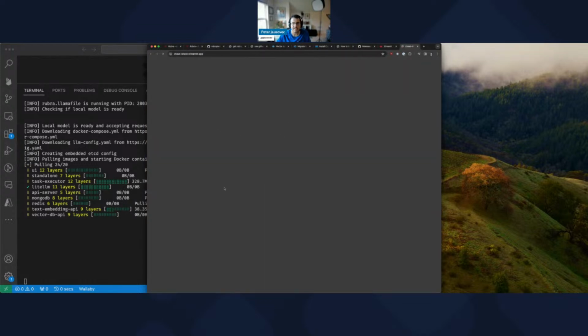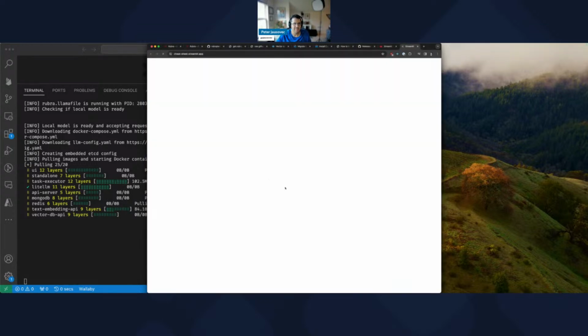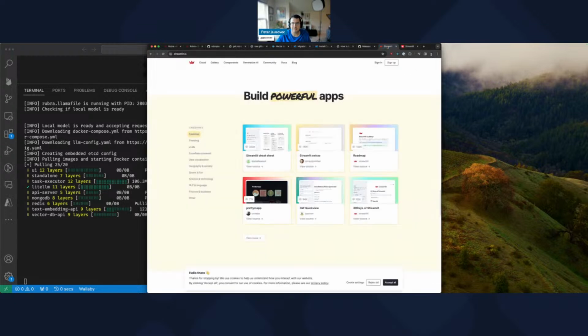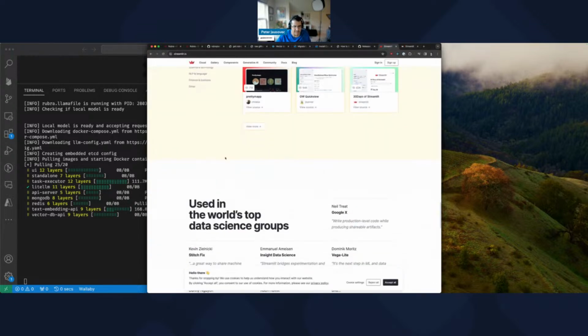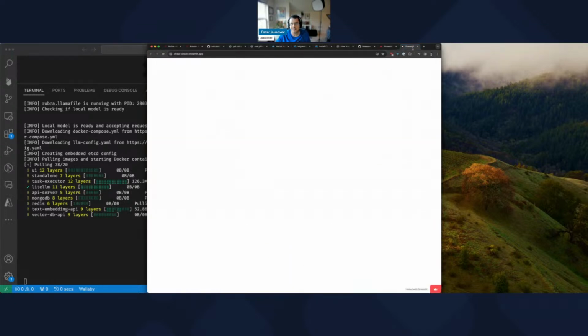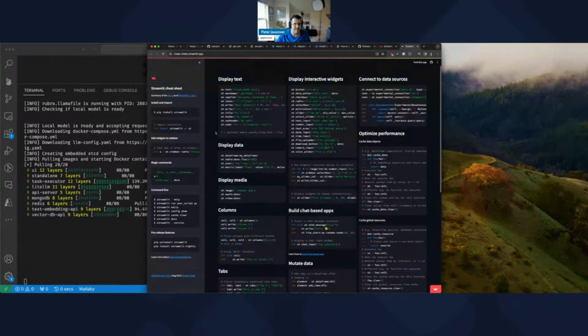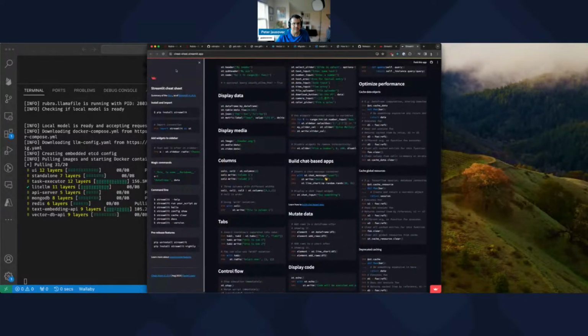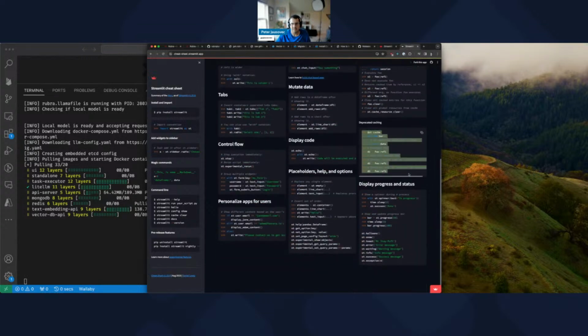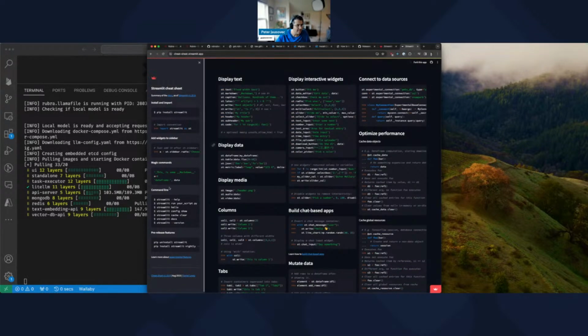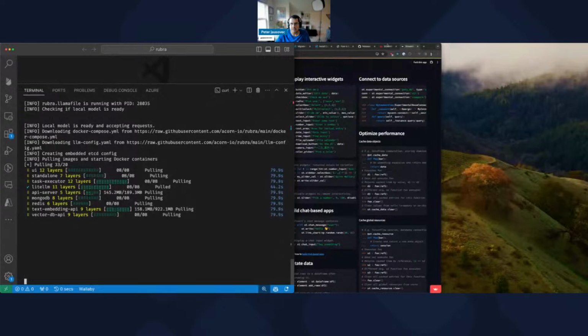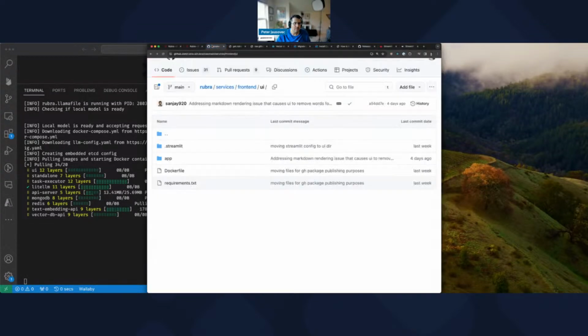I don't want to call it a UI framework because I don't know if that's what they're calling it, but it gives you an easy UI. So this UI was built with Streamlit, right? Anyway, let's go.